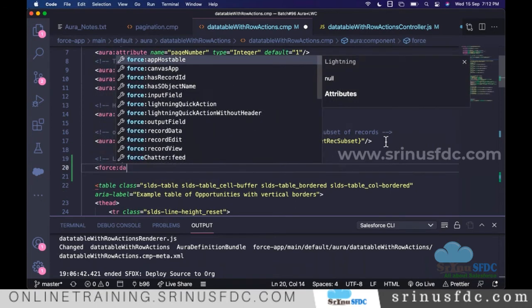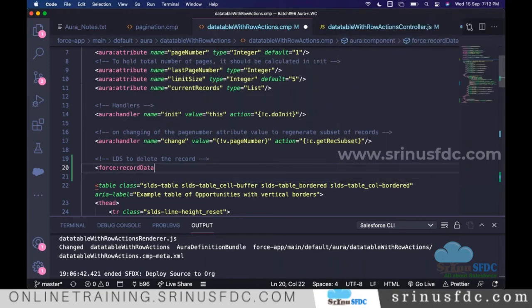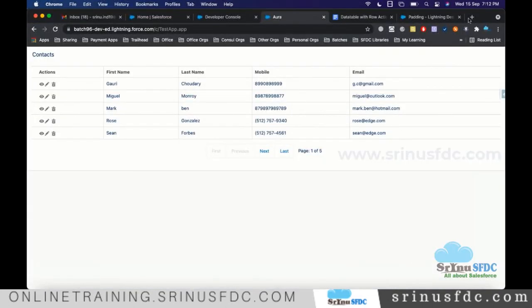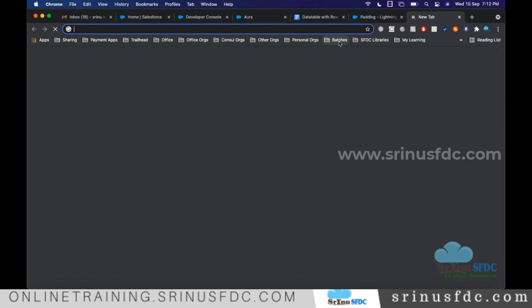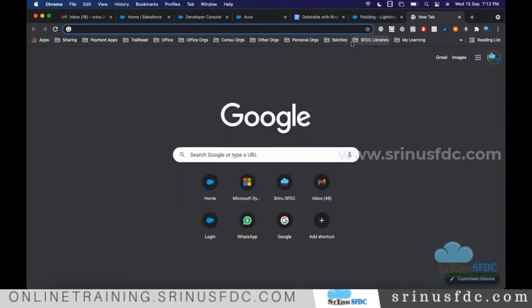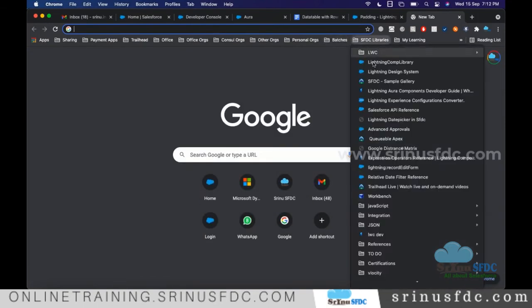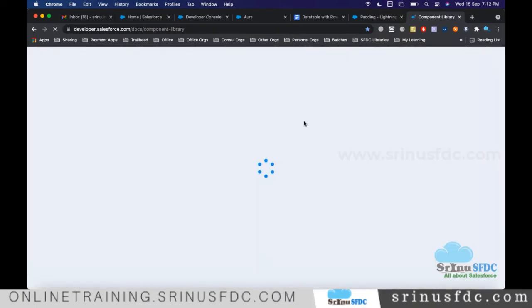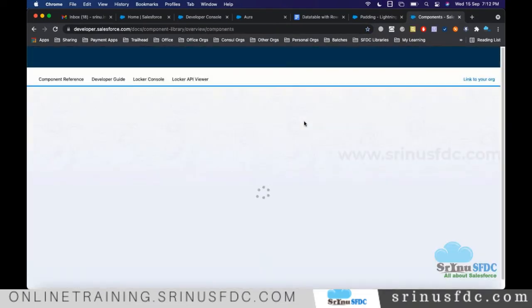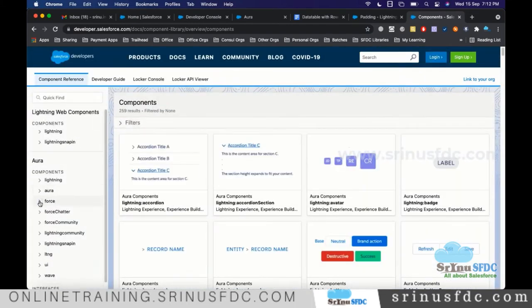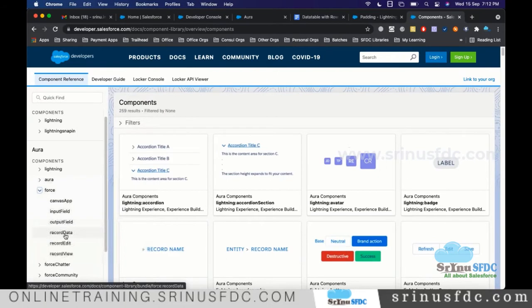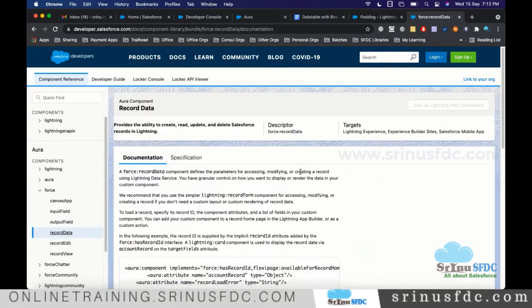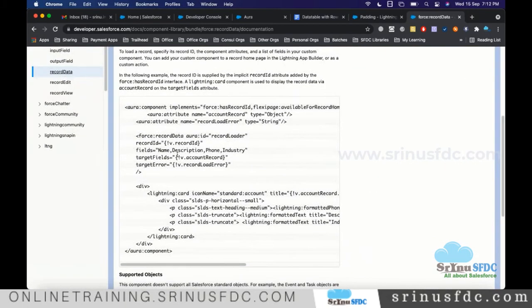We need to use force colon record data, and add all the required attributes, record ID and all those things. For that, I am opening the component library. So first we need to give the record ID, and also there are some other attributes, record data. So I'm giving the record ID.